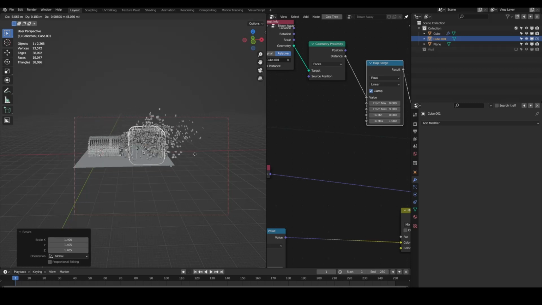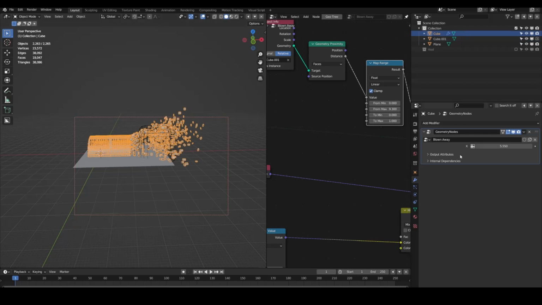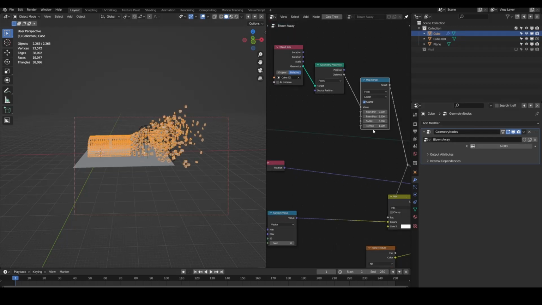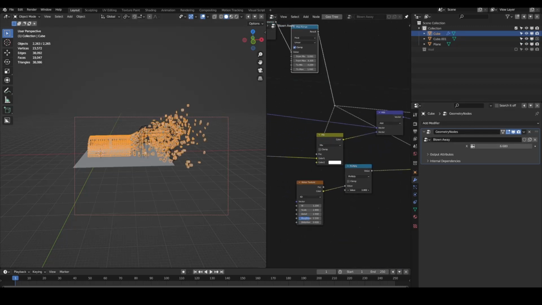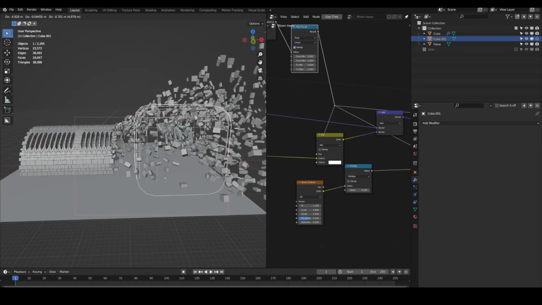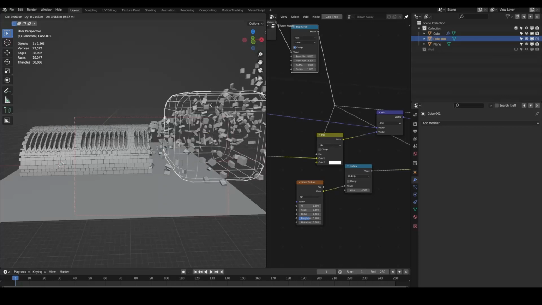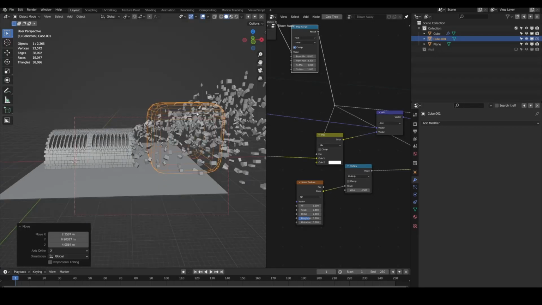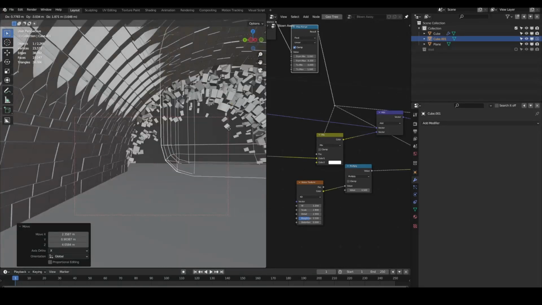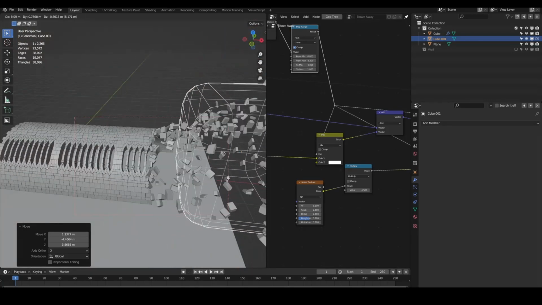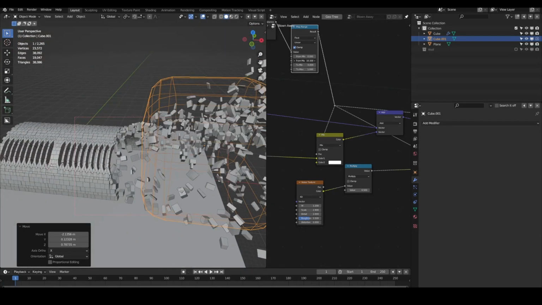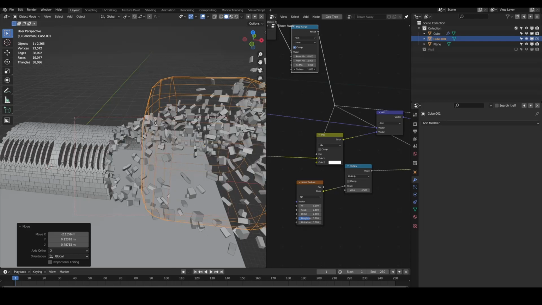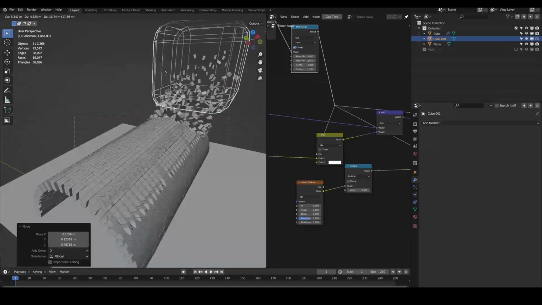So just increase the size, increase the amount of randomness, mess with the multiply. And then here we go. You see it comes in and explodes. However, it can still be finicky, so you gotta adjust it all the time, depending on your scene, of course.